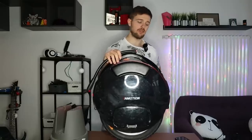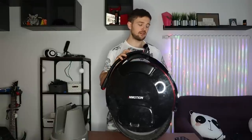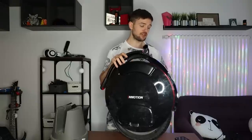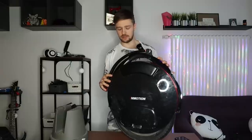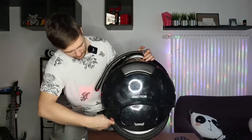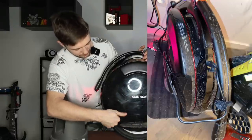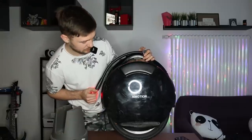I was using a JBL Clip 3 instead of the built-in speakers because they sound quite mediocre. Before I was really hyped about speakers on wheels, but their quality is just not that good. If Inmotion came out with a wheel that had a JBL or Harman Kardon speaker inside, that might be interesting, but for now I pretty much don't use wheel speakers at all. The mudguard is quite small but works well — it does spray a little water to the back of your shoes, but it's not bad. Maybe a future version could add a flap there.